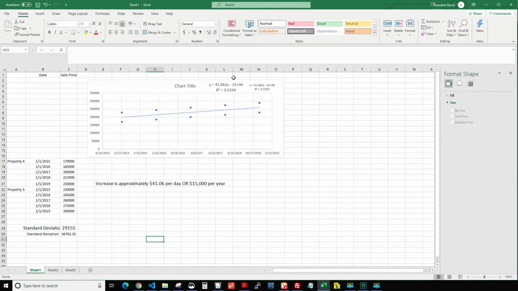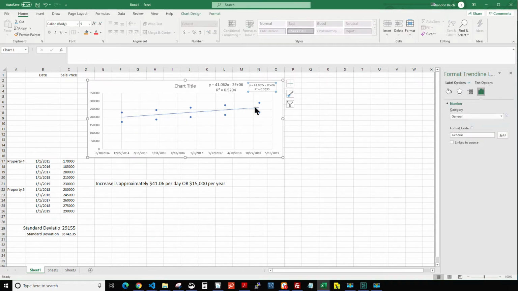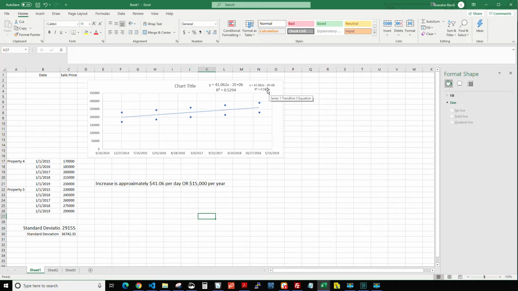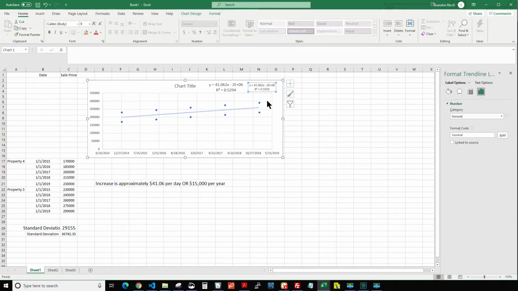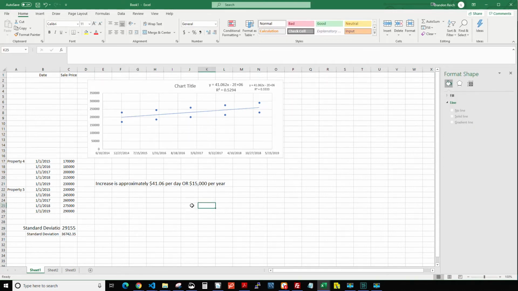So if I were to look at these 2 analyses side by side, and I didn't know anything else, then I might say, yeah, let's lean on this analysis, not this one, because of this data. My argument here is it doesn't matter. Not to argue that you should never look at R squared or you should never look at standard deviation, but just that maybe you really shouldn't place a lot of weight on that, but more place the weight on your experience as an appraiser in the market.